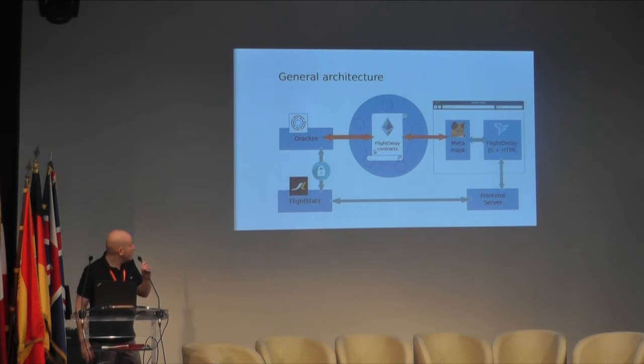So this is the basic setup. We have the flight delay contracts on the blockchain, and we use Oraclize. We heard it from Thomas before. We use Oraclize to connect to the data source at flightstats.com, and we use MetaMask. So big shout out to the MetaMask team. Great job here, which made this all possible and provides a very good and very seamless user experience. I think that's what we were optimizing for, to provide a very good user experience and basically show that decentralized applications can be used and can provide real business value today. So we don't need to wait for anything. It's already here. We can use this today.